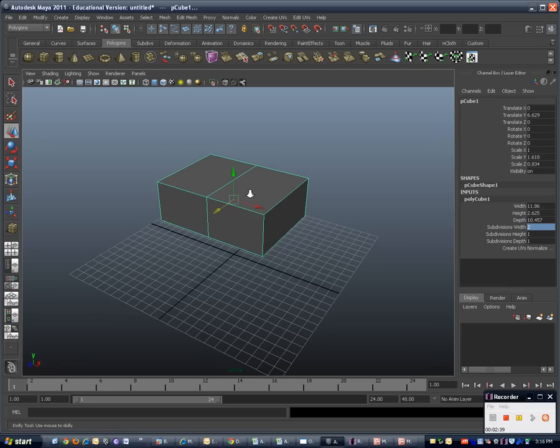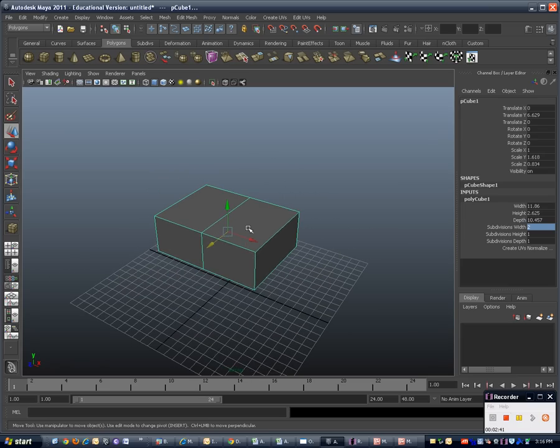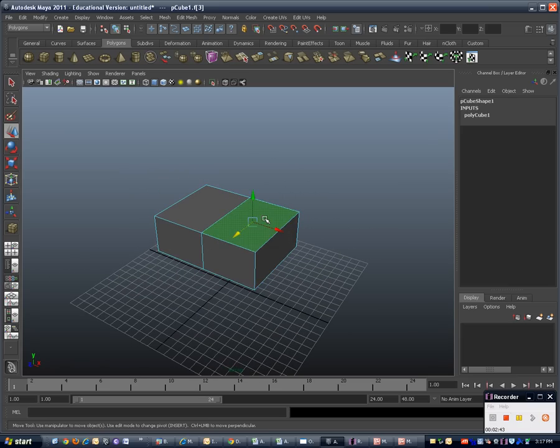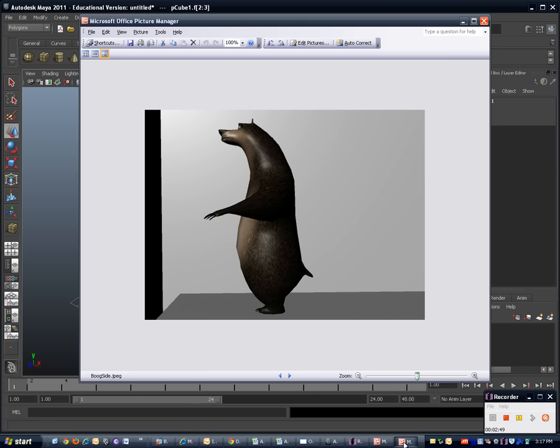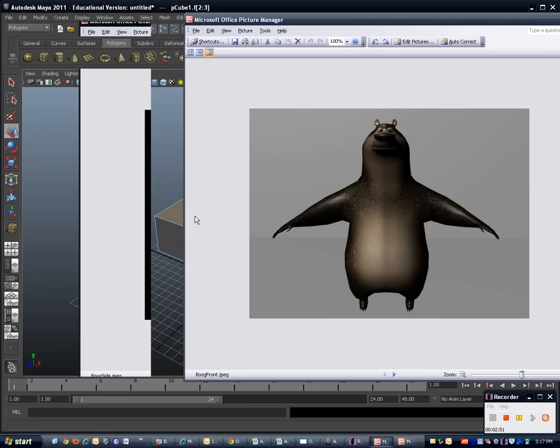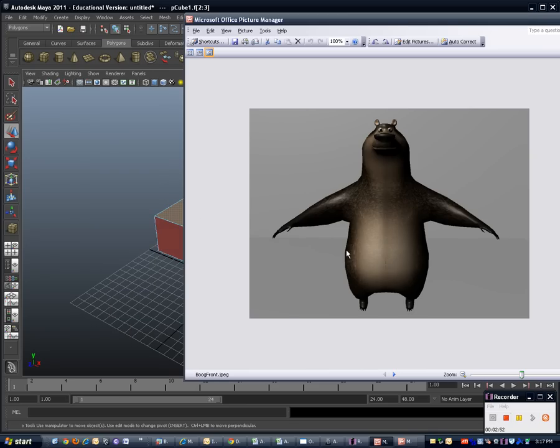Okay, now for the fun part. We're going to go ahead and get into face mode. I'm going to select the top two faces of the character to extrude out. So I've got my little shortcut pictures here, so that we can see what Boog is. This piece that we just did is about this fat piece right here where most of his weight is. So I'm going to want about 3 extrusions to get up to his neck.